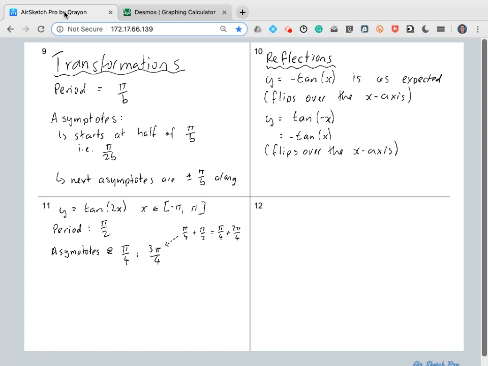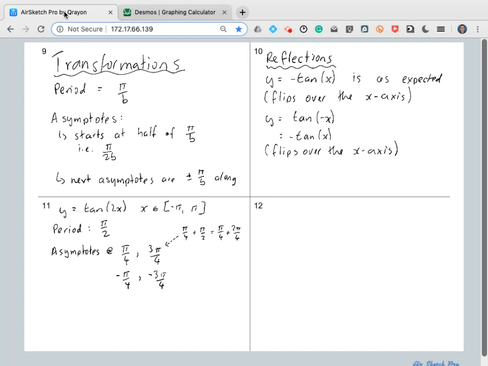Right, that's all I'm doing. I'm just adding pi on 2. And then if I add another pi on 2, that'd be above pi, right? So I don't need to go any further. But I'll also subtract pi on 2 to see what else I can get. So if I subtract pi on 2 from pi on 4, I'd get negative pi on 4. And if I subtract another pi on 2, I'll get negative 3 pi on 4. So that's just adding or subtracting lots of pi on 2.